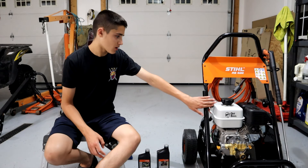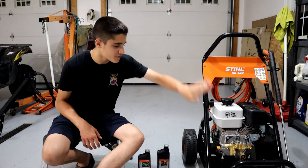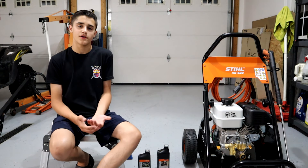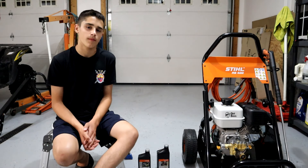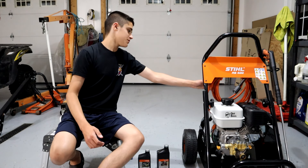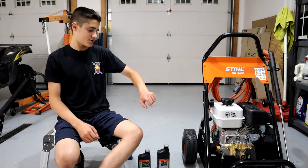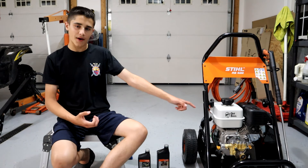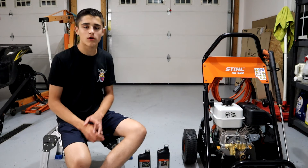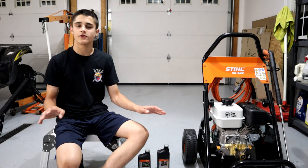This thing will collapse for long-term storage. You take these two little knobs, untighten them, and this top piece just folds down into the bottom. You have to take the gun off. I haven't actually done it because I have space to just leave it, but for some of you, depending on where you're storing it, you may want to do that. You keep the hose back there as it collapses with it, but the gun you may need to find another place for in what I call long storage mode. It's a very good machine — I really love this thing.